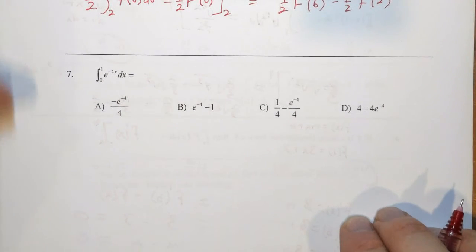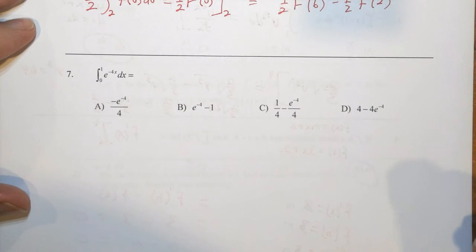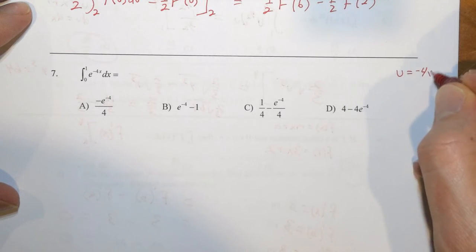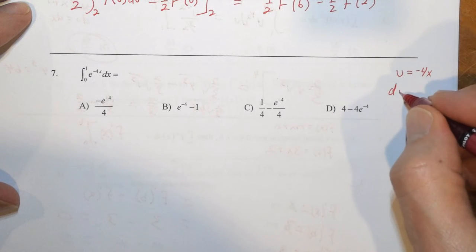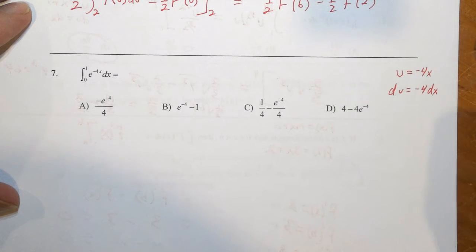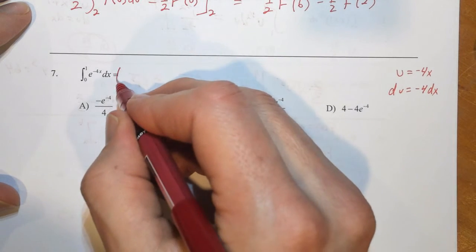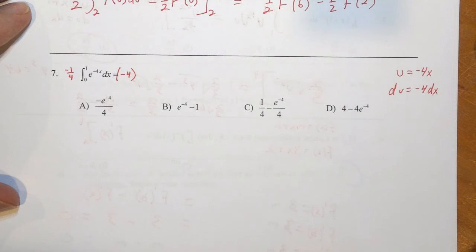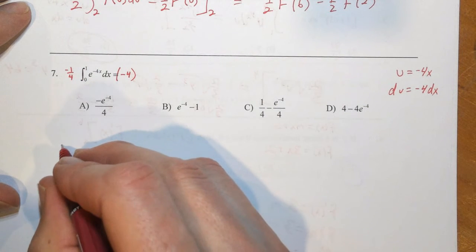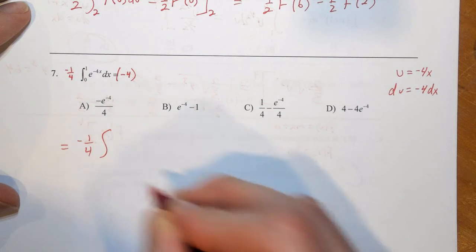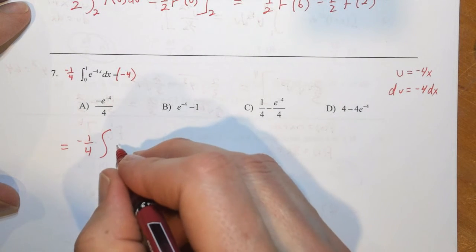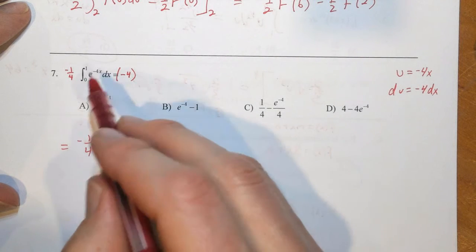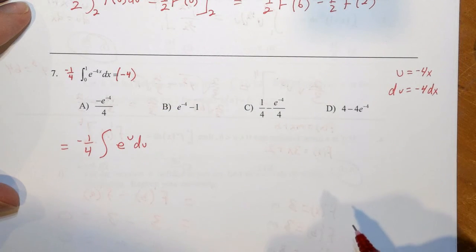All right, one more here on this page, number 7, more u substitution. Because we have e to the negative 4x, it looks like u is going to be that exponent, that inner function. du is negative 4 dx. We have the dx, we don't have the negative 4. So we need the corresponding negative 1/4 out front. So we've got negative 1/4 times the integral. Going to hold off on the bounds for a second. e to the u du, because the dx and the negative 4 are out and du is in.